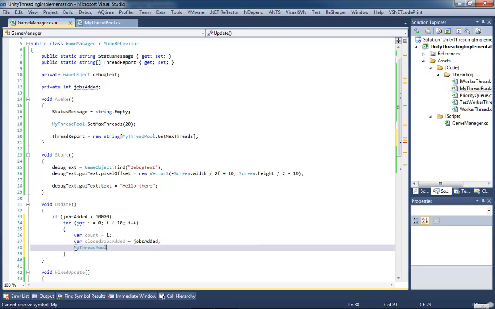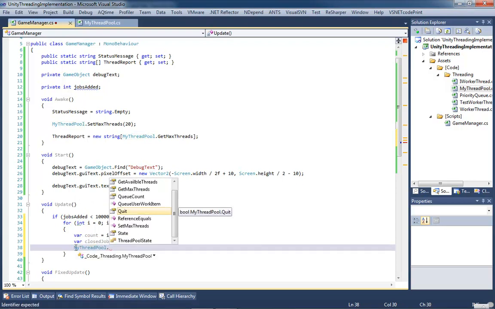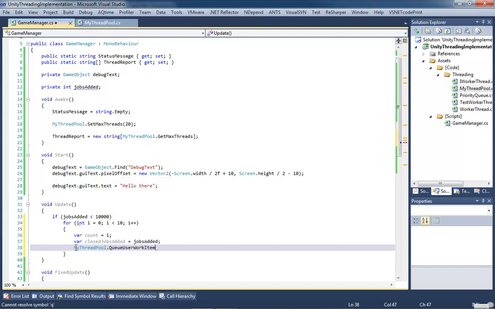Oh, yeah, my thread pool. So my thread pool dot queue user work item, and then, just like before, we're going to send in an anonymous method. It's going to be new test worker thread.